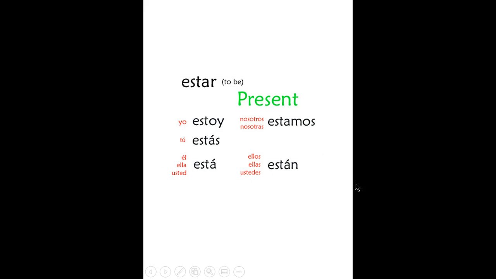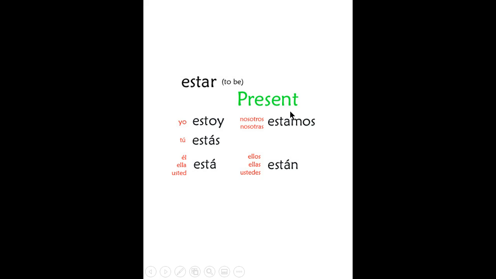The other difference is that with the endings that you attach to the stem of the verb est, it's still going to be as, a, amos, an, but you'll notice that with this verb estar, for the tú, él, ella, usted, ellos, ellas, ustedes, there's going to be an accent over the A. An accent over the A. You won't do it for estoy nor estamos.